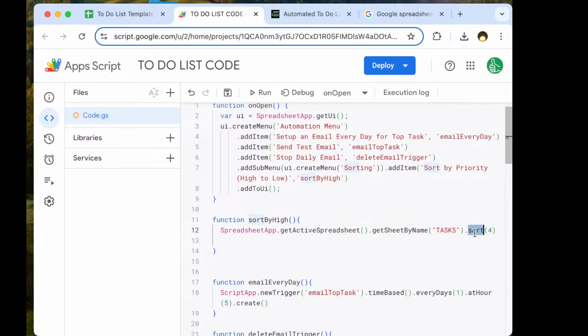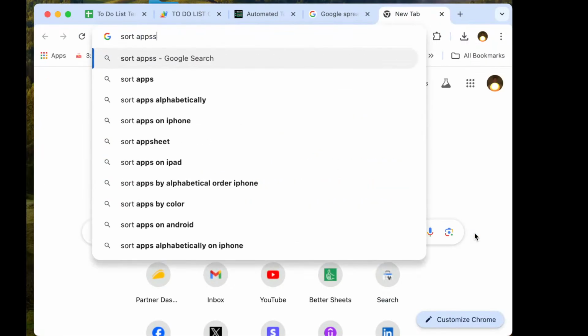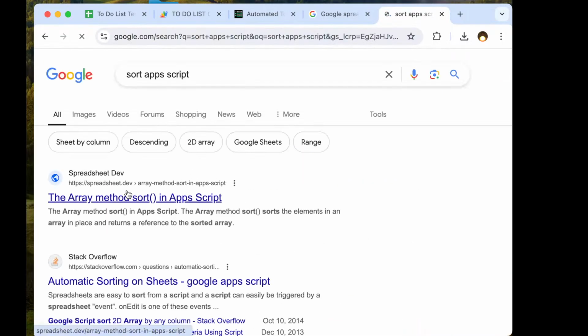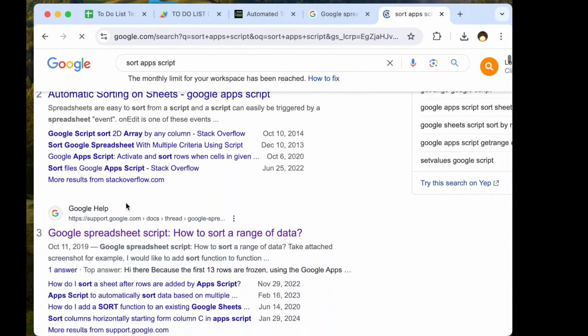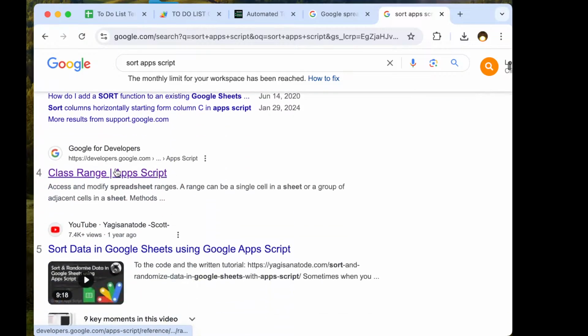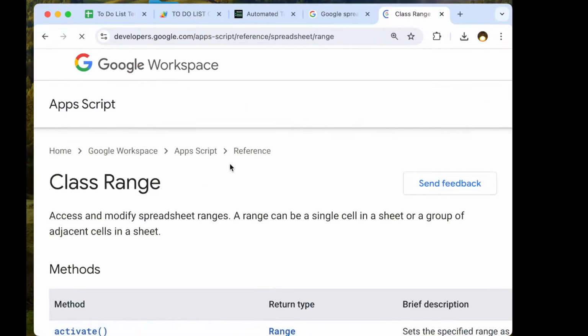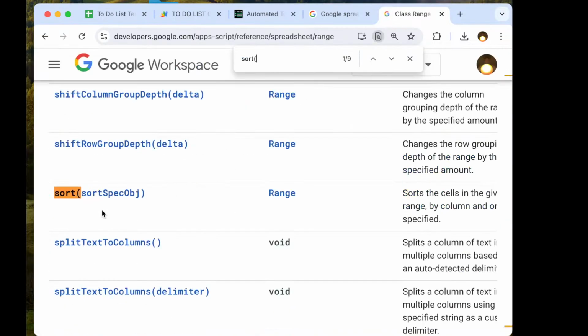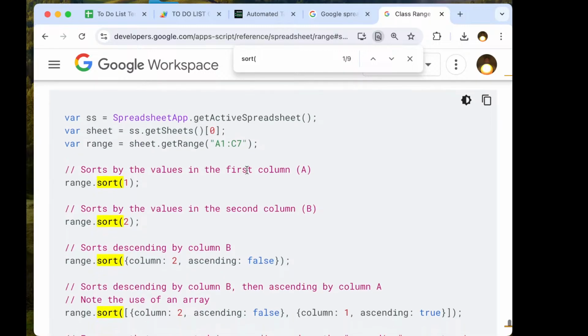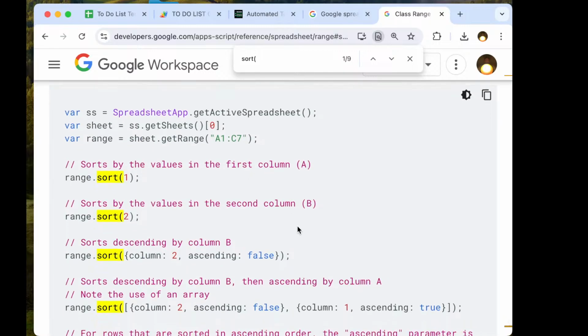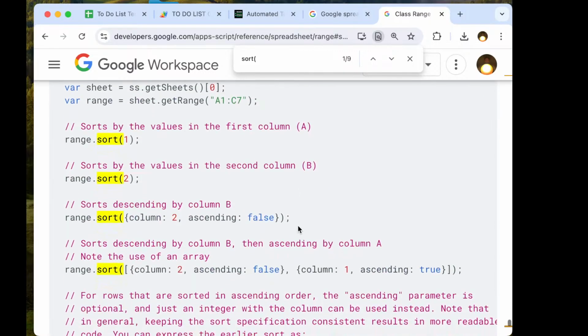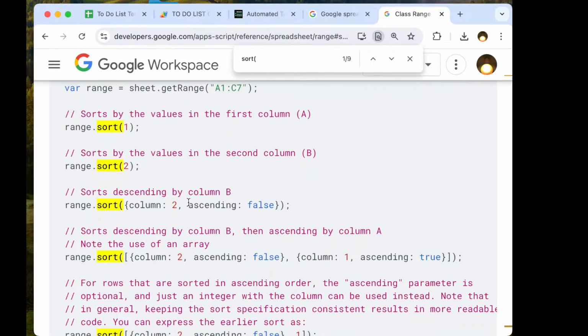So let's look at sort Apps Script. I think it's here. Class Range. Maybe we need a range sort. Sheet object. Sorts the values in the first column, second column, sorts descending.